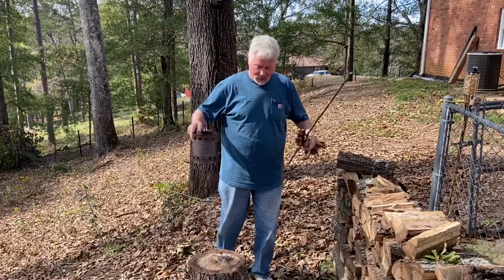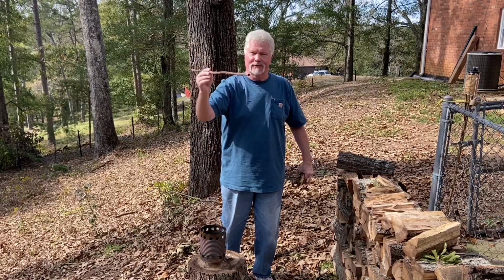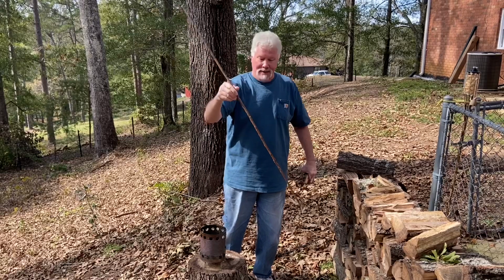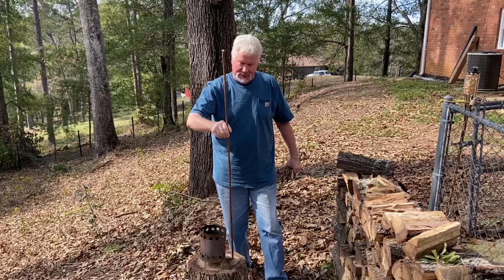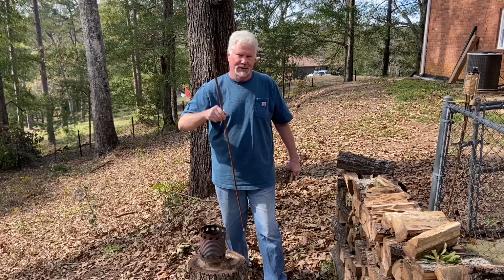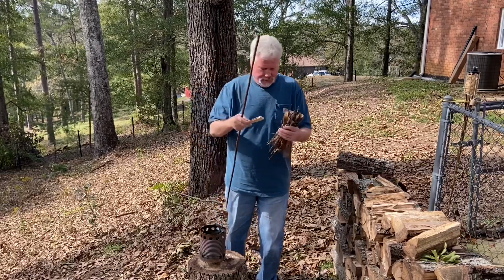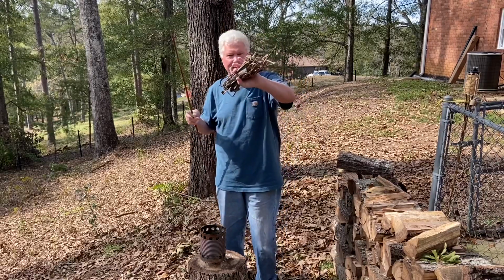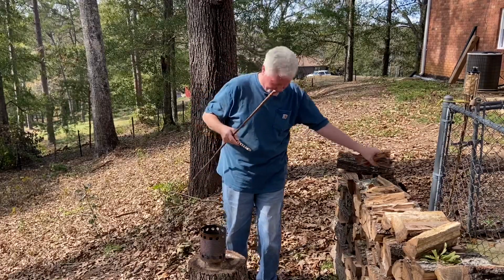Today I want to do a little more hand drill. And the last time you saw me use this 4-foot spindle, I held the fireboard with my foot. Today I'm just going to do it on top of these short stumps that are logs that are stacked together. And we're going to use Tulip Poplar Fireboard, and I've got some Tulip Poplar bark here that we'll go ahead and break down and make our Tinder bundle out of.